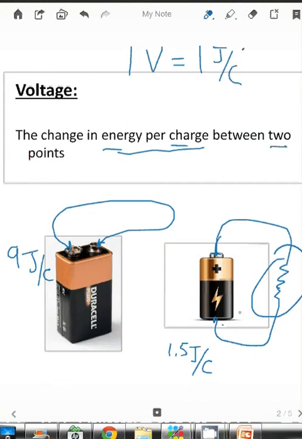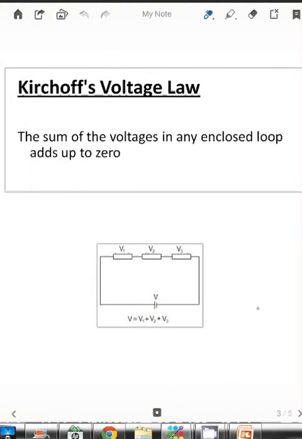Right? Which brings us to our big law that is associated with just voltage, Kirchhoff's voltage law. The sum of the voltages in any enclosed loop adds up to 0. Now, to look at this law, we're not saying things drastically different than what we just said a second ago. It really comes right from understanding the definition. But one of the things that we need to do it mathematically is I like to say we need to put in our pluses and minuses. And to do that, we do have to understand current flow.